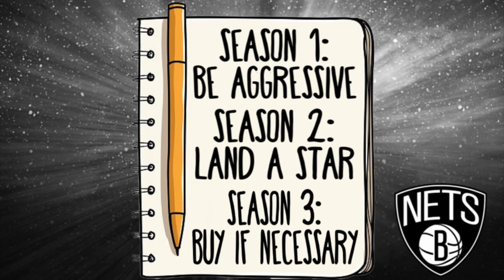Starting off with season 1, it's just to be aggressive, man. I think a lot of people assume that because we traded away James Harden, Kyrie Irving, Kevin Durant, we're just looking to hit the reset button, right? But honestly, that's not the case because we don't have our own 2024 first round pick. That's going to the Houston Rockets as a part of the James Harden trade a while back. And then the Rockets also have the right to swap picks with us in 2025. So it does us no good to just be bad for the next few seasons. We got other teams' picks, not ours.